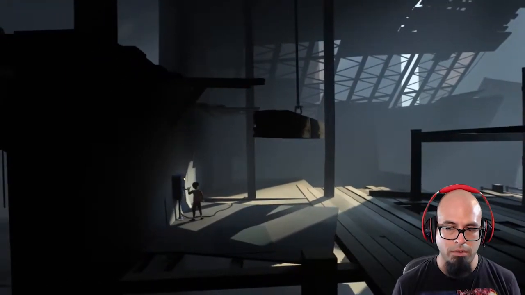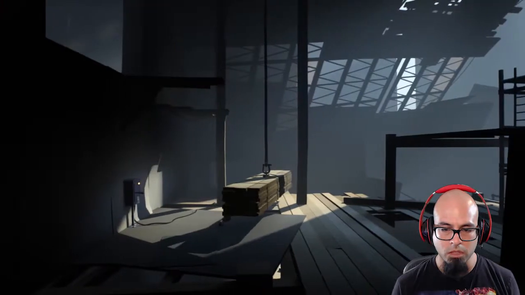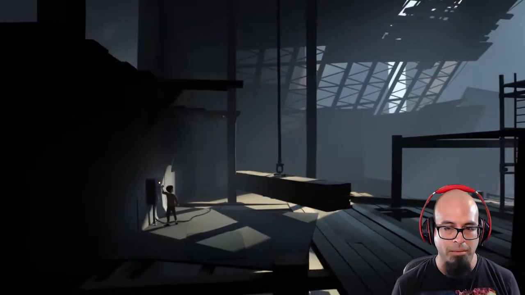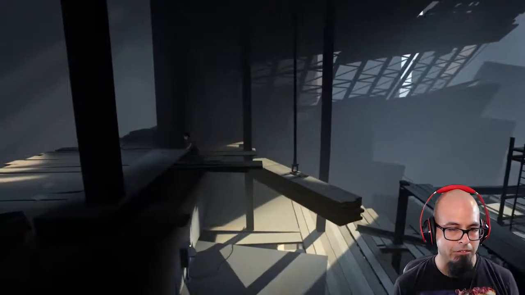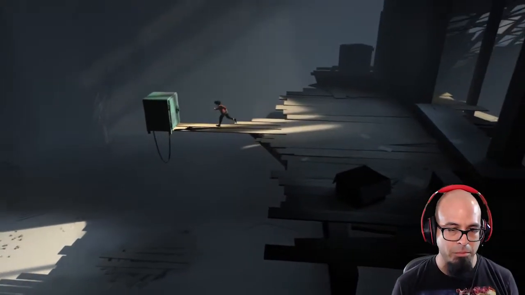No. All right. What if I lower it back down and I push it like so? Yeah, there we go. That's how we do. And yep, there we go. I can figure out platform puzzles. I'm the best. Hey, it's that safe from earlier.